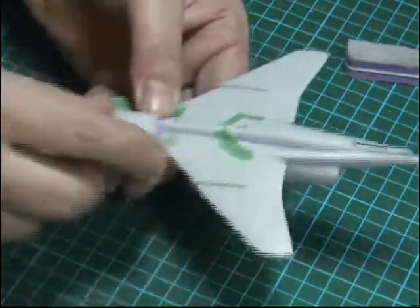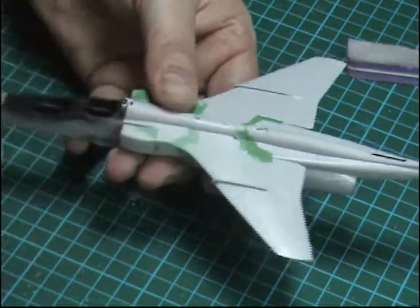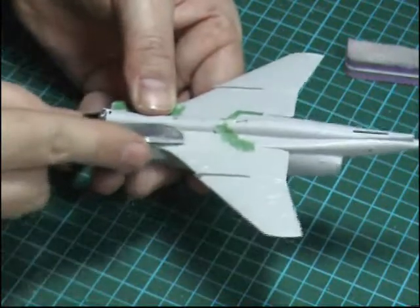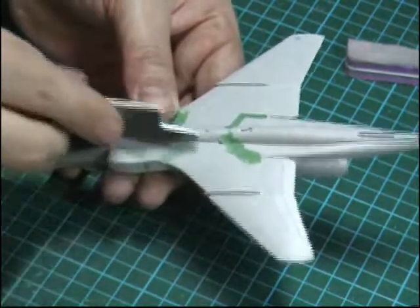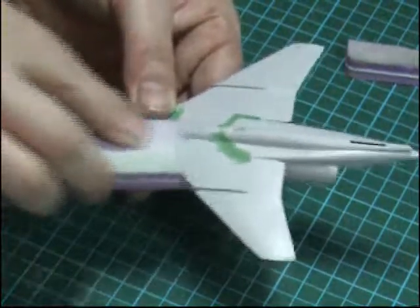Now, if we just carry on at the top here, little areas just like in here, sometimes you get a step. So if you take your file and just try and get it into that little 90 degree right angle by going flat to the side and then flat to the base, just like that, just to try and work it out.